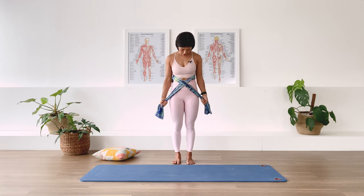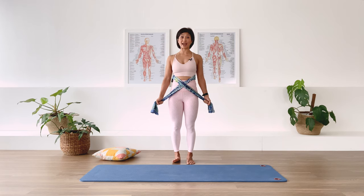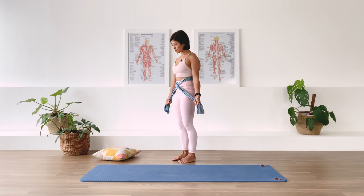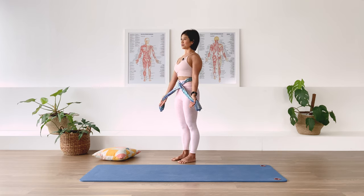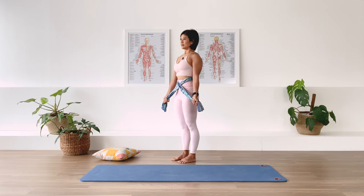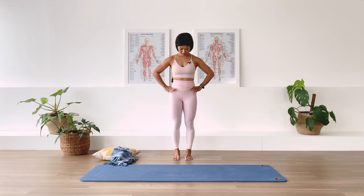And we combine all of that together, cross the scarf in front of you, and we go. Punch the arms down to the floor. I really like you to pull away from the gravity. Two more times. Well done, let it go. Standing nice and tall.